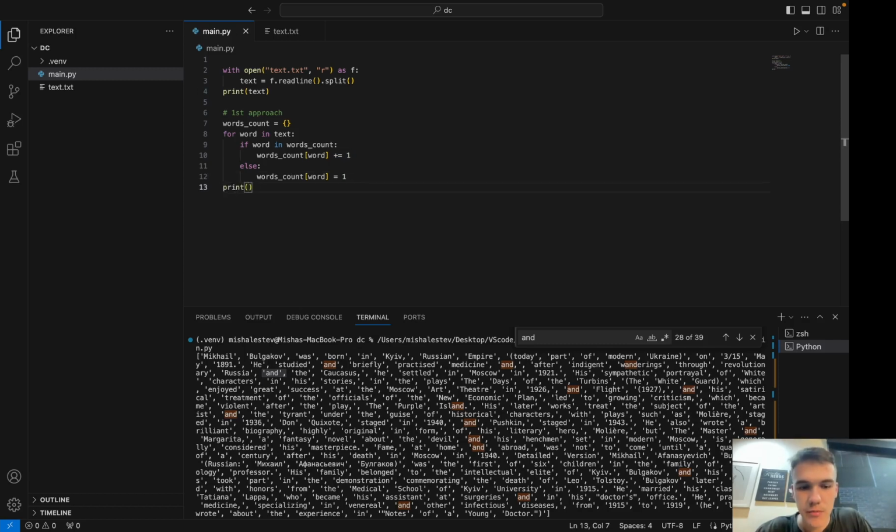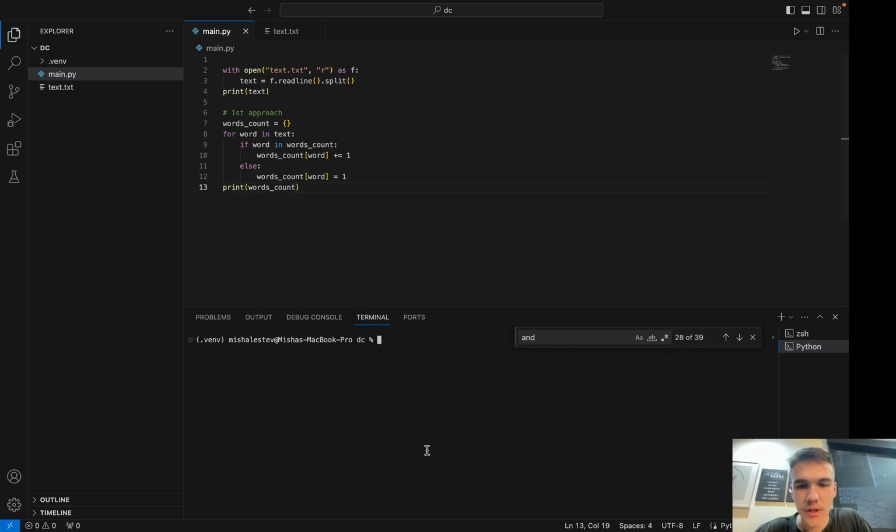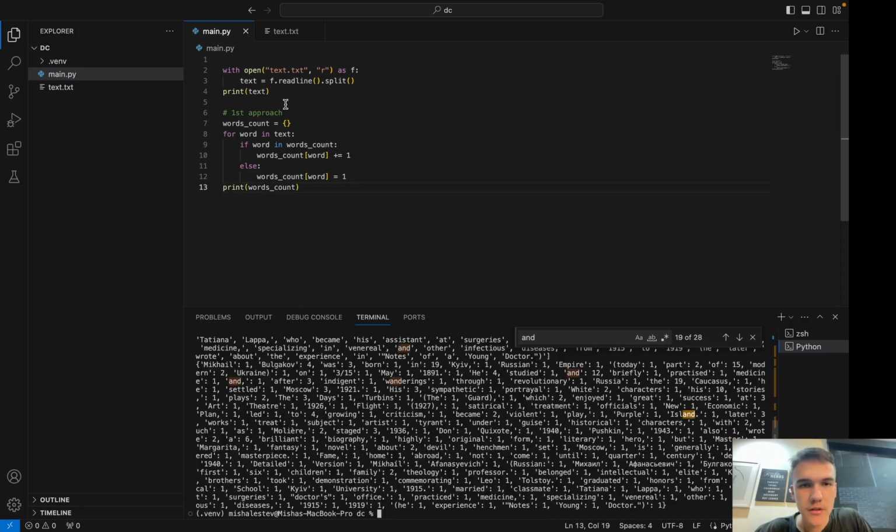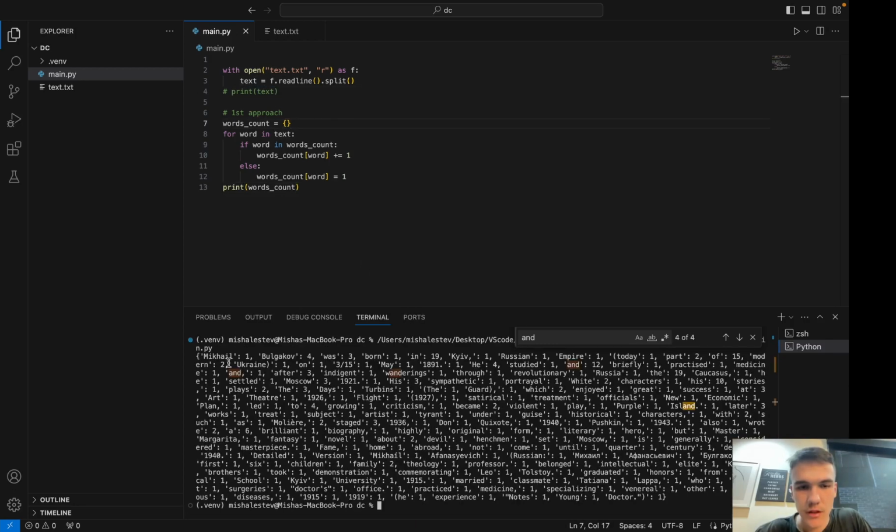So then we say print words count and check if it works. As you can see, probably this one we shall comment in order to make it explicit. So Mikhail is 1 time here, "on" is 1 time here, so it became 2 times. What else? "Of" is 15 times.